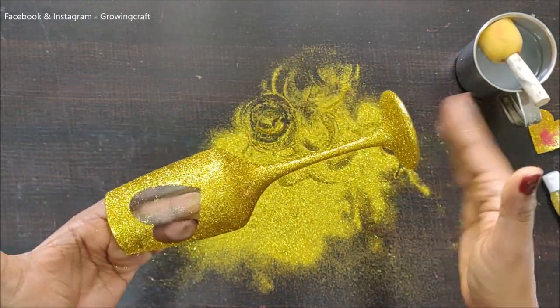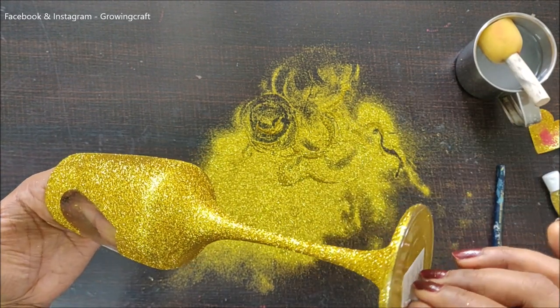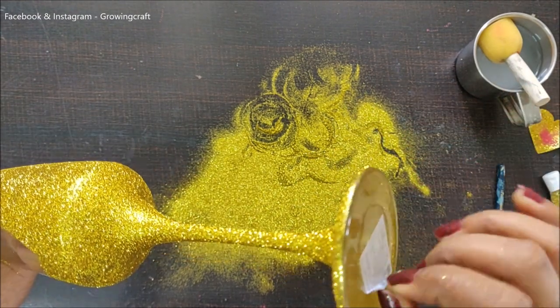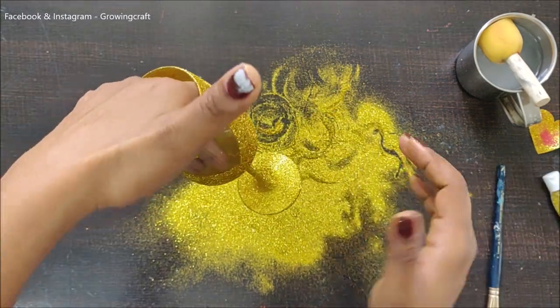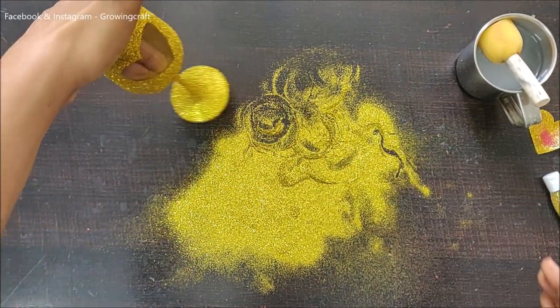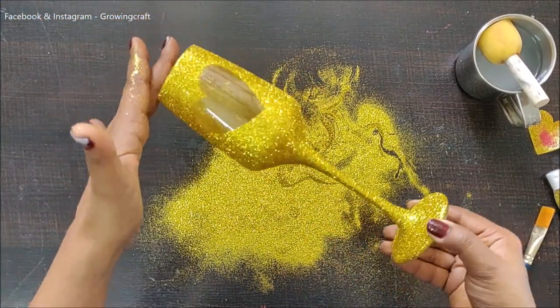Okay, now this is done and I'm quite happy with this one. Let me remove this tag. I don't know why, but it is really irritating me right now. So this is done. I'm really happy, and I want to show you how beautiful this looks.